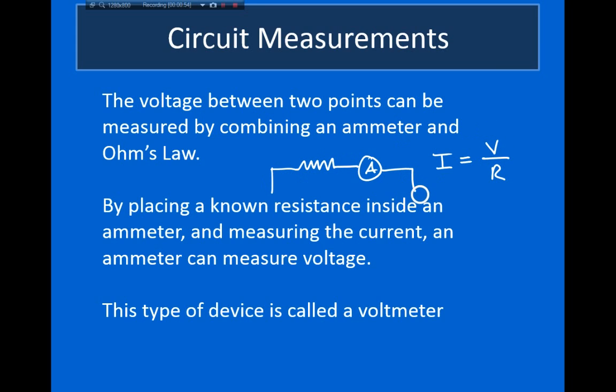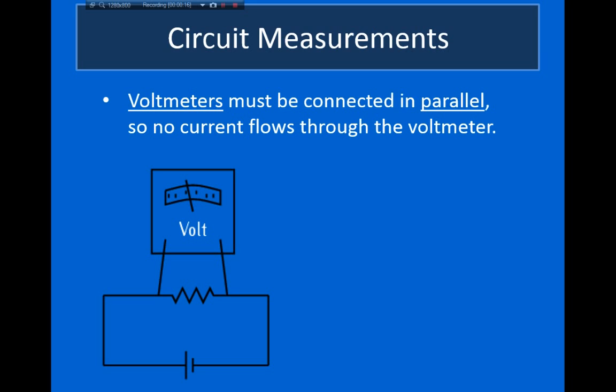Now, because we use a voltmeter to measure the voltage difference between 2 points in a circuit, you always hook up a voltmeter in parallel with the circuit. So for example here, if I want to measure the voltage difference between this point and this point, I hook up one end of the voltmeter to this point and the other end to this point over here. Once again, when I hook up this voltmeter, I'm actually changing the circuit, because now the current could either flow through this resistor or through the voltmeter.